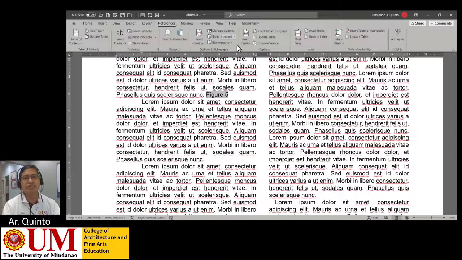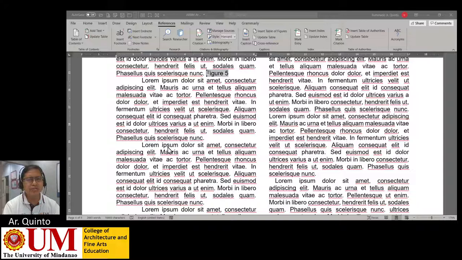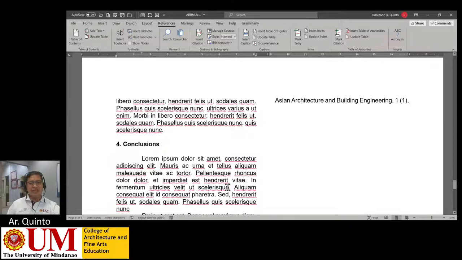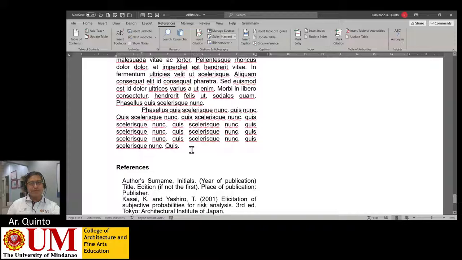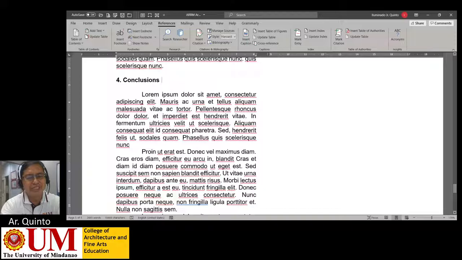So figure, bookmark, footnote, endnote. Ah, okay, there's another: there's an equation. So if it's a mathematical solution and you want to show an equation, it is not a figure, it's an equation. So conclusion, that's it. If you still have some space to spare, then you can add conclusions and recommendations.